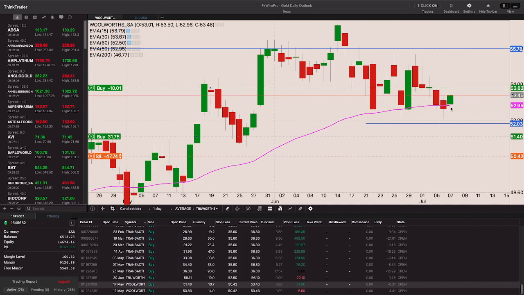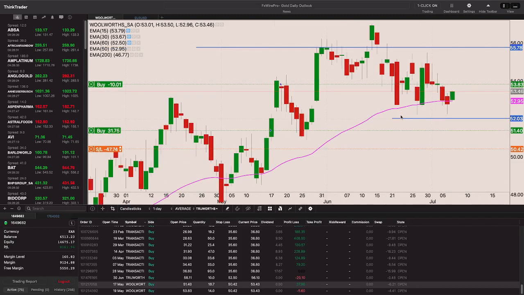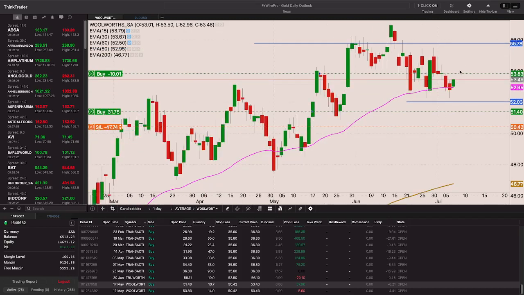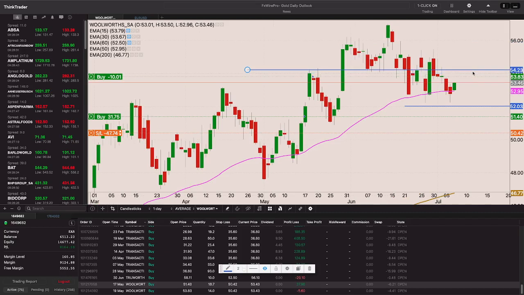The last of my open positions is Woolies. Woolies starting the day on the right side of that 50-day exponential moving average, which I like quite a bit. Let's see how the stock continues to trade for the rest of the day. Perhaps we could start to add to the position again above that 54.20, but we'll do that analysis at another time. This is not the time for chart analysis. So yeah, that's it. The market not too bad, starting the day on the right side of life, looking fairly decent. I'm liking the morning action today.